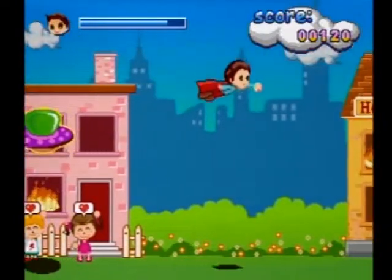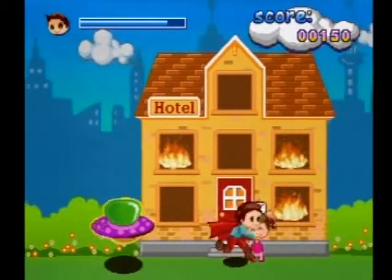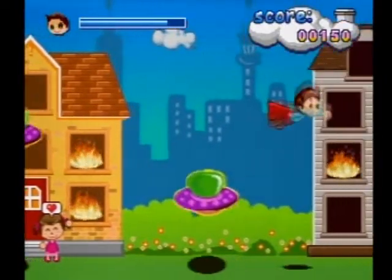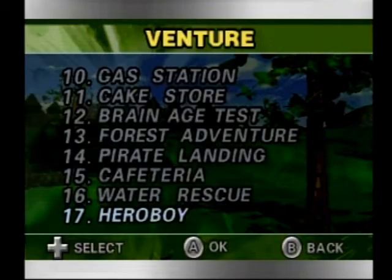You're trying to get the other person. That's not working. And yeah, so you can't carry 2 people at a time for more points. You have to save one person at a time. That's kind of lousy. If this were a grown-up, he'd probably get more than one person. Okay, I got nothing.